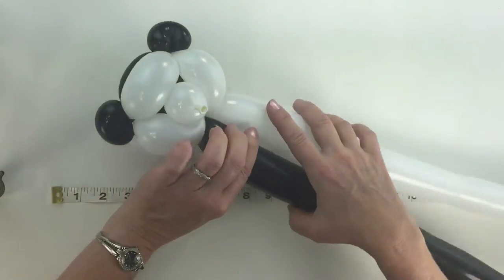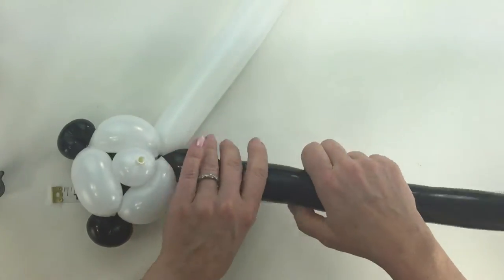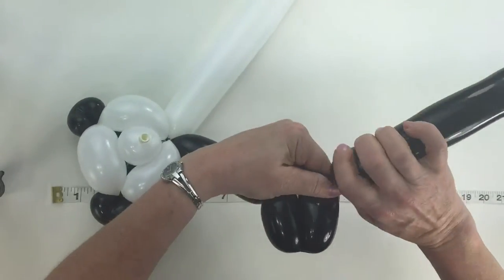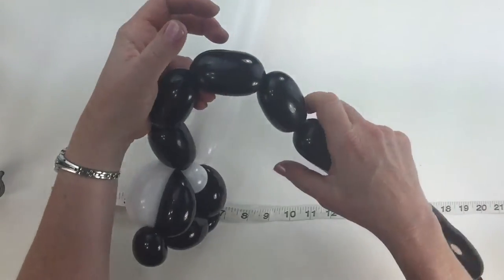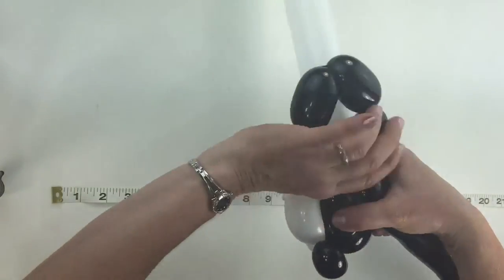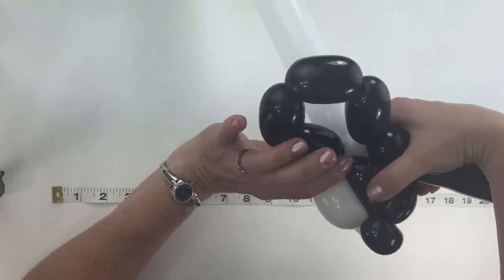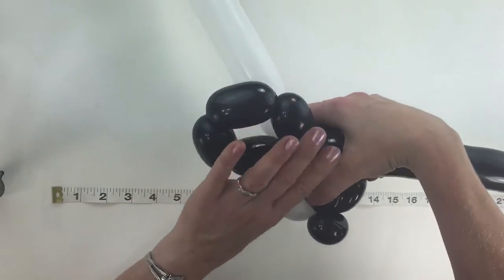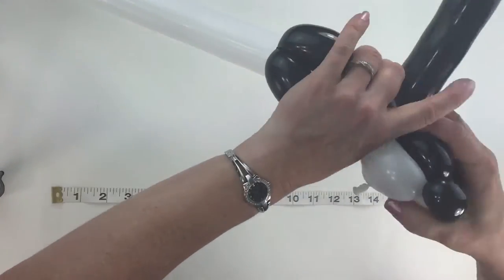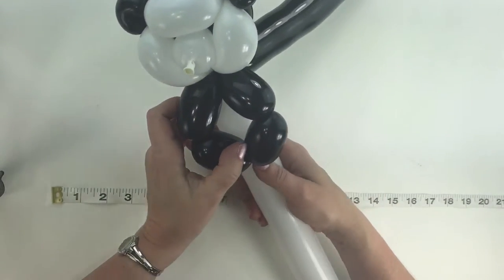And the feet of your panda, I'm gonna use 3-finger bubbles, 4 of those. 4 3-finger bubbles. 1, 2, 3, 4. Like this, and then bend this crack in right up here at the neck. So hold it together, and when you twist things together, especially a bunch of balloons into one crack, you just take all the balloons and you pull them apart a little bit and turn them so they go easily together.